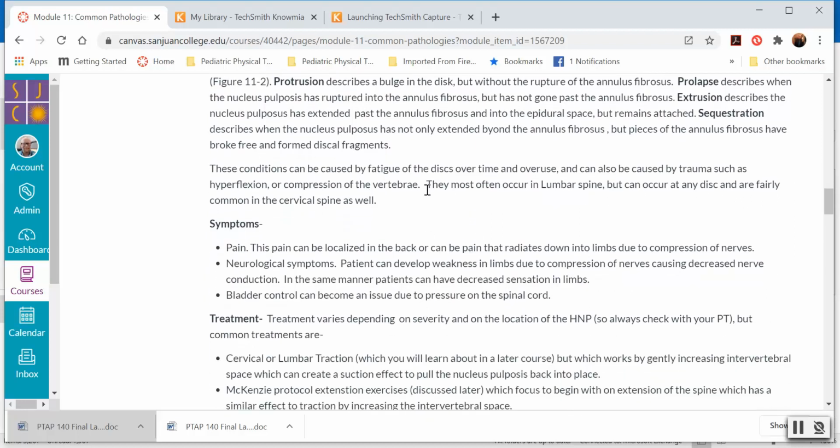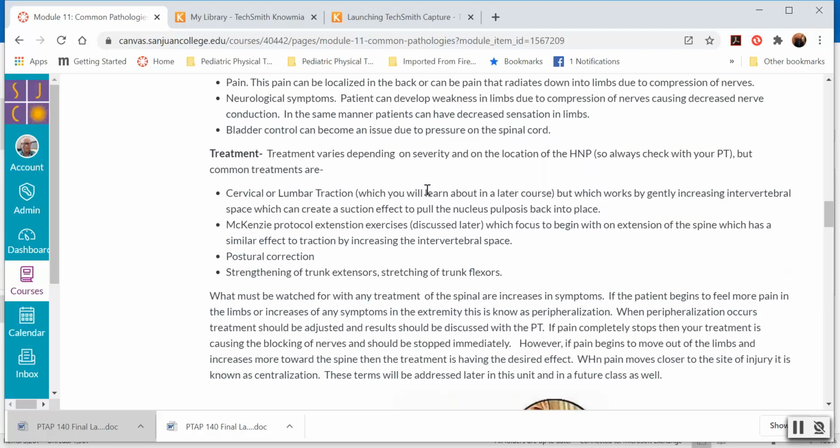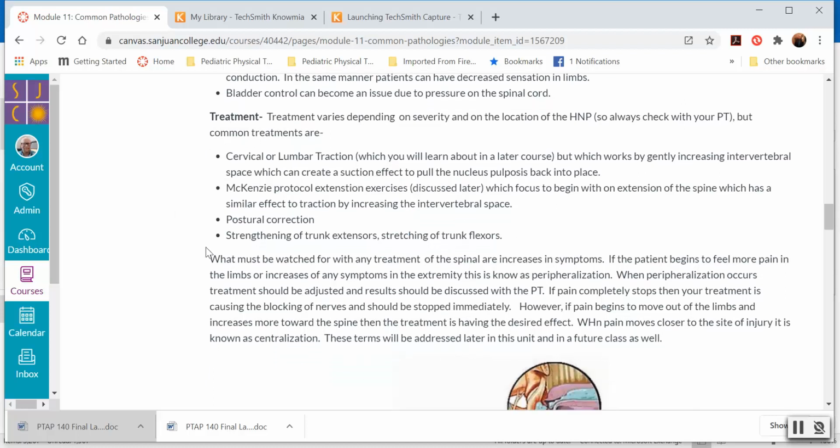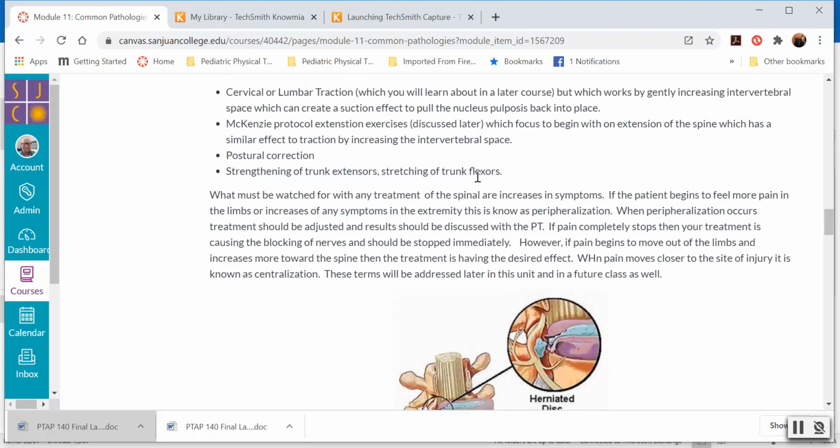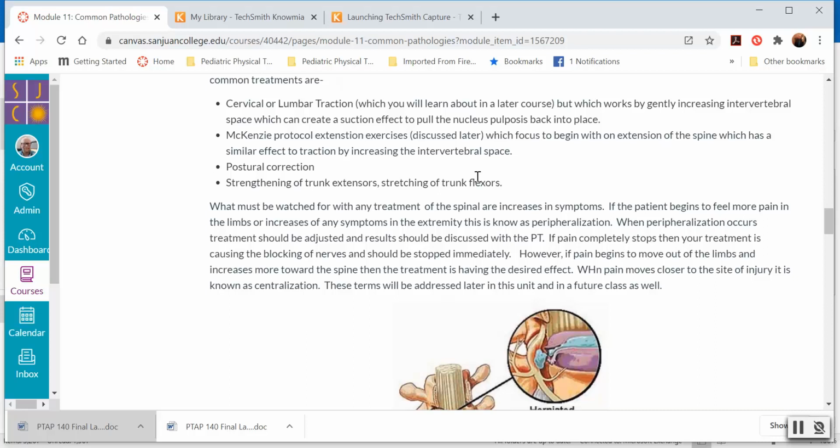So here are the symptoms that you can see with that. Here's a general idea of the treatment. Know the McKenzie protocol is good for HNP, herniated nucleus pulposus, as it's abbreviated. We also use traction, which we'll learn about in PTOP 250 next semester.